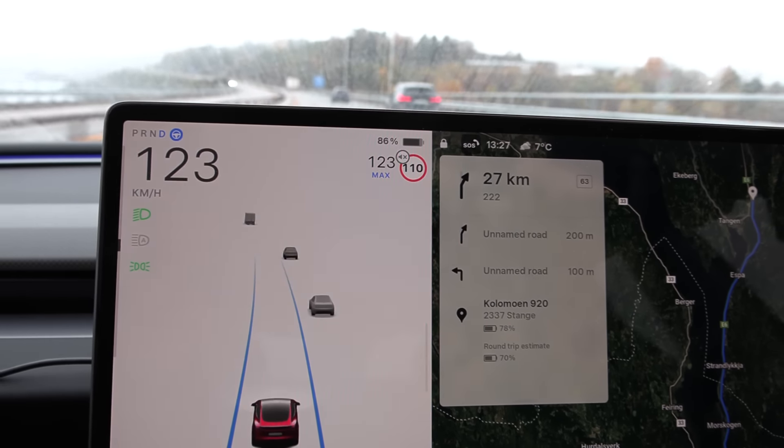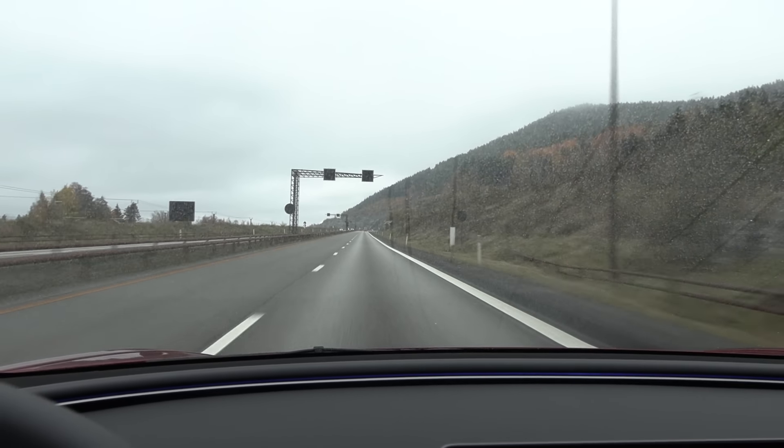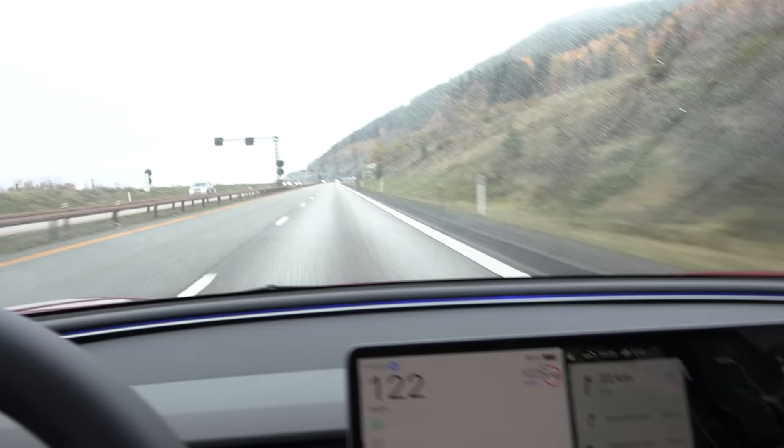Not that much wind, but it doesn't matter because this car is so aerodynamic — it slices through the air like butter through cheese. We have to go to 122 on the speedometer; that should be 120 GPS speed. It is so nice and comfy in here. We have the winter tires, which are very quiet, and ever since Tesla introduced the Highland, there's way better soundproofing and the ride is a lot better. I've set it to the standard, not the sporty ride. Tesla has improved the ride massively over the first-generation Model 3 that came out about five years ago in Europe. The weather is not the best today — slight rain and only eight degrees Celsius. Summer is over; winter is coming.